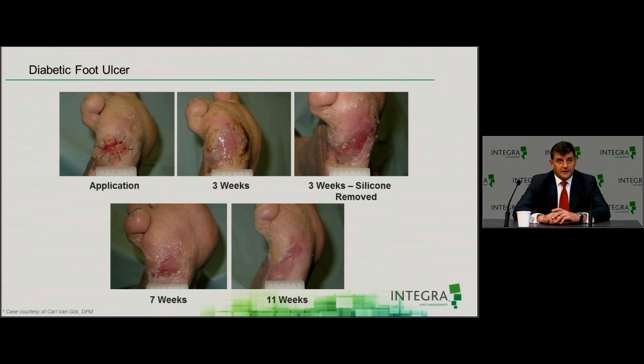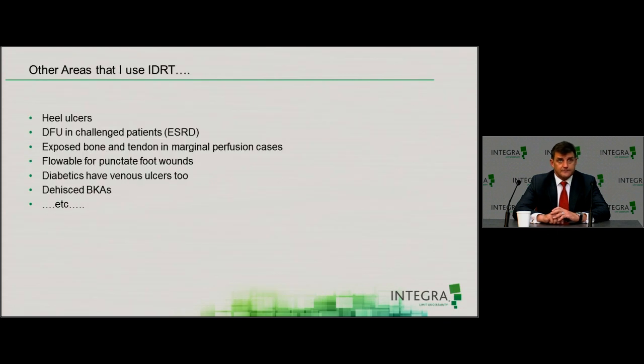An alternative patient here, again, debrided widely. At 3 weeks, silicone is still in place. It's removed. At that 3-week period, continue to be treated with non-stick dressing, and at 11 weeks, complete epithelialization. You could certainly see or imagine how both of these patients would feel much better about themselves after having closed these wounds in this fashion.